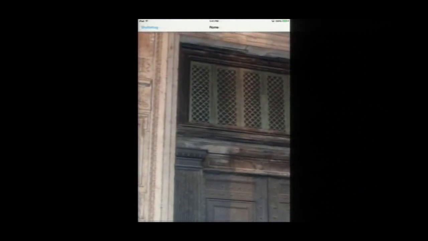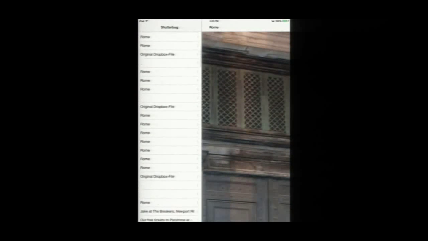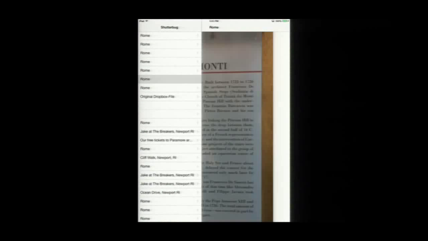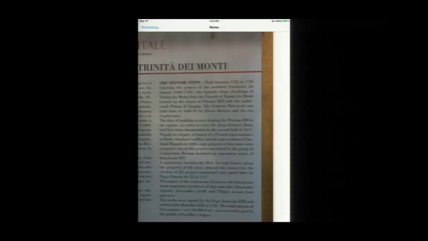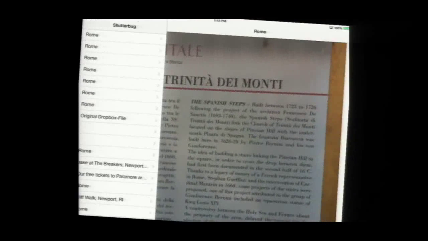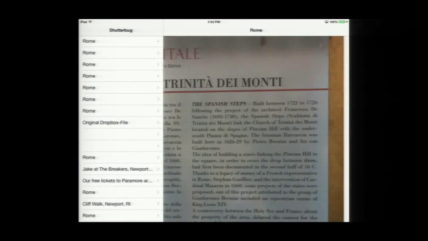And this is nice, I can do this. But if I want something else, I can just slide this thing out, look down, find a different Rome. Okay? Make sense? And if I slide back to landscape, it takes that button away. That button is no longer there. Okay, so that's what that delegate's doing. It was easy for us to implement because we put the detail into a split view controller. It wouldn't always be so easy to do that.